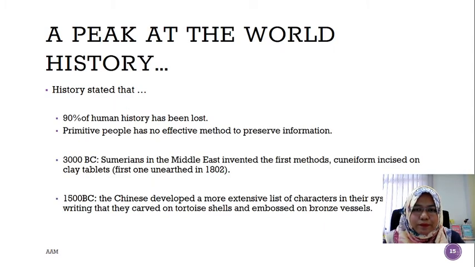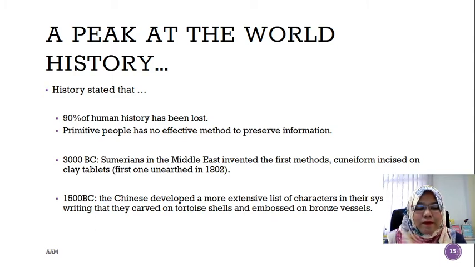Alright. So a peek at world history. History states that 90% of human history has been lost. Primitive people had no effective method to preserve material. Okay, in 3000 BC, Sumerians in the Middle East invented the first methods: cuneiform inks on clay tablets. The first one was unearthed in 1802.